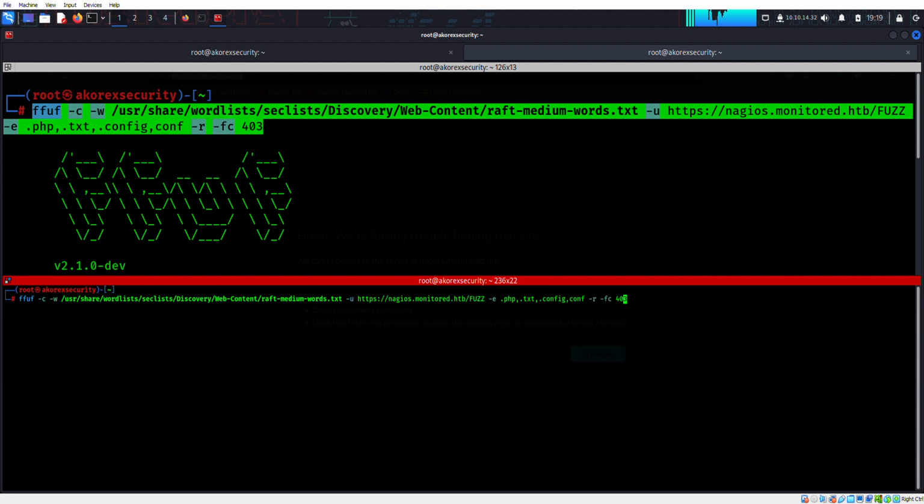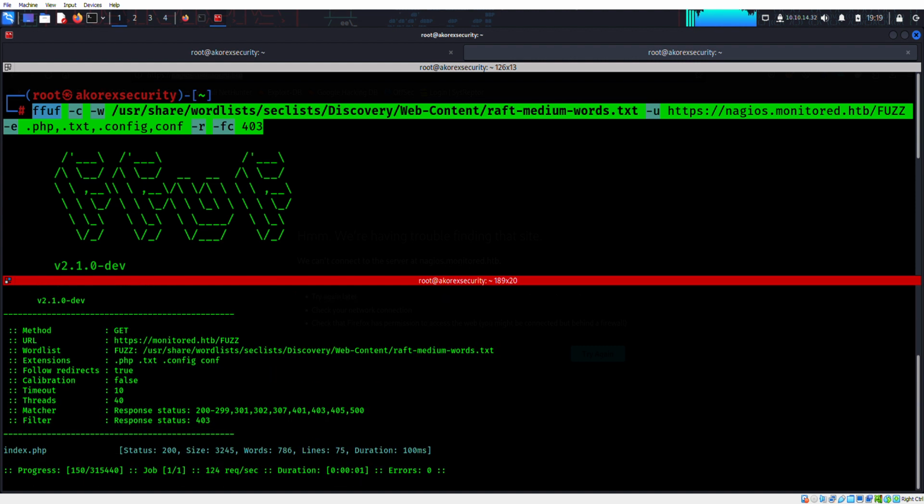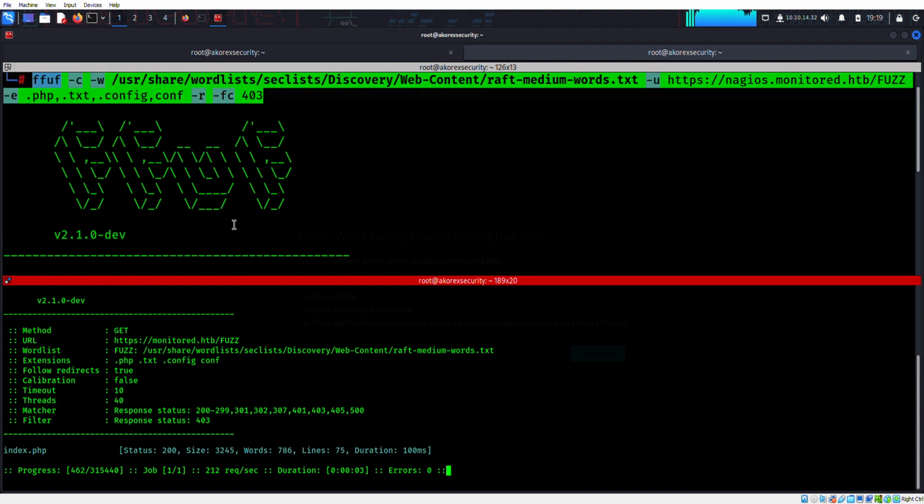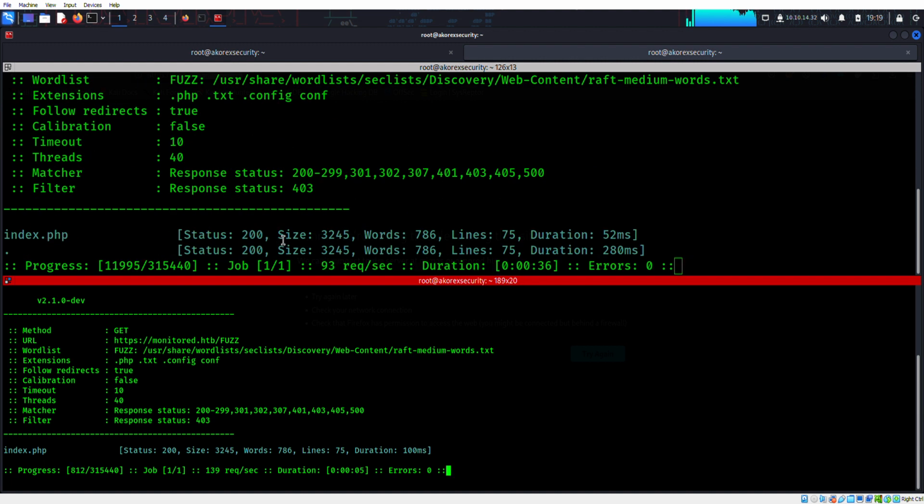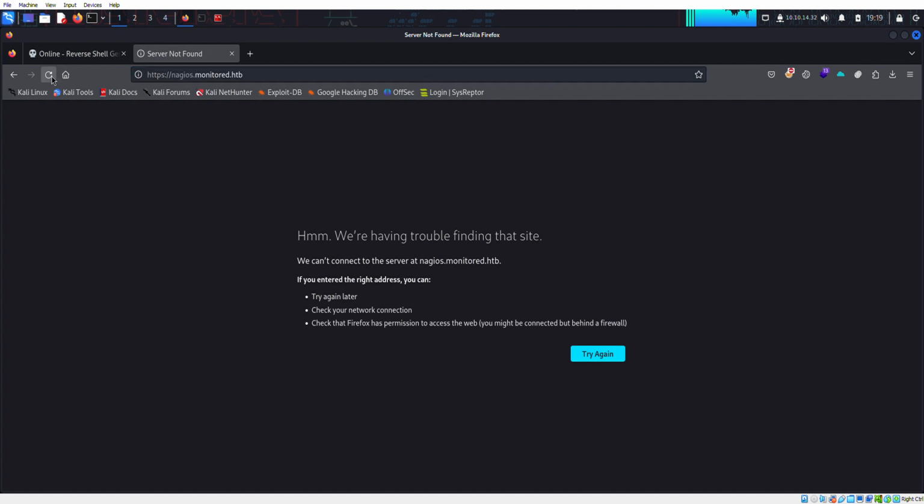This time around it's going to be on monitored. And what else do we change? Also let's increase the font size and let it run. So let's go and refresh this page.